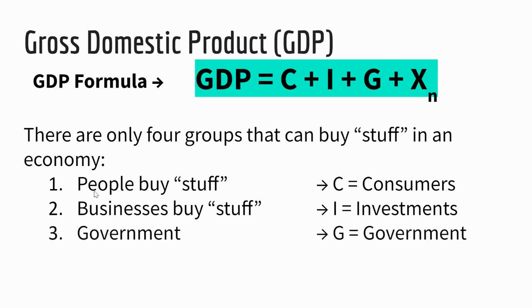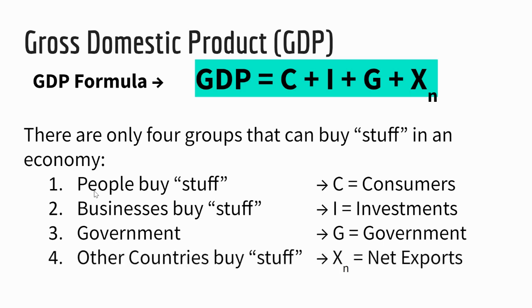The next one is the government, G. The government also makes purchases and is the end user of things. The government purchases many things for schools, for hospitals. Again, if they are the end user or they are giving that item for free to the person that will actually use it. For example, the government pays for the internet that you would use in a school building. The government pays for the food that you would eat if you stay at a hospital. They would be the end user, and so that's counted in the G.